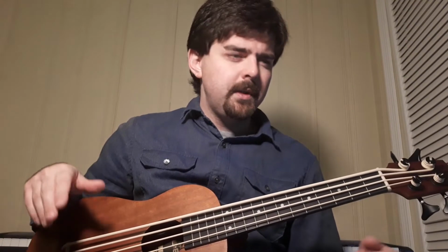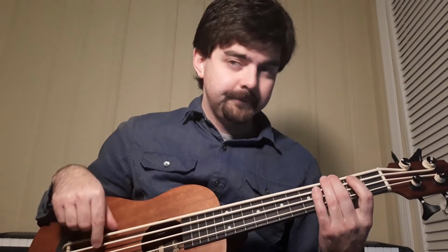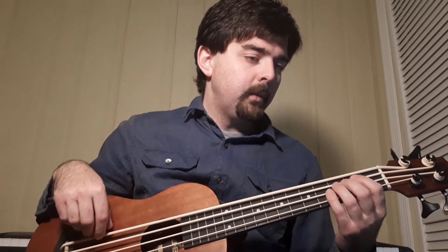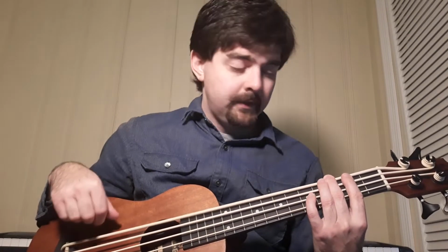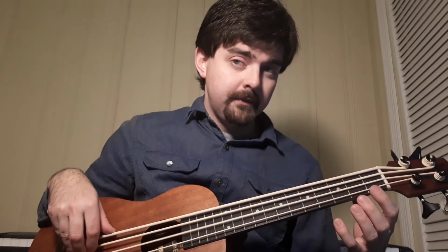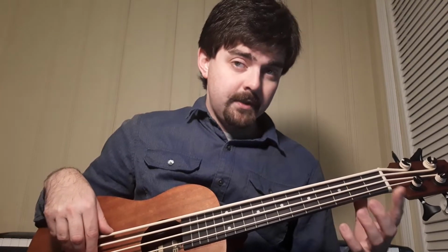The second time through, we do pretty much all of that, and then we add some notes at the end. And that's going to be, once we get to the open E string, we're into the 2nd ending. We're going to play the 3rd fret on the E string, the 2nd fret on the A string, the open D string, the 2nd fret on the D string, the open D string, the 2nd fret on the A string, and the open E string.